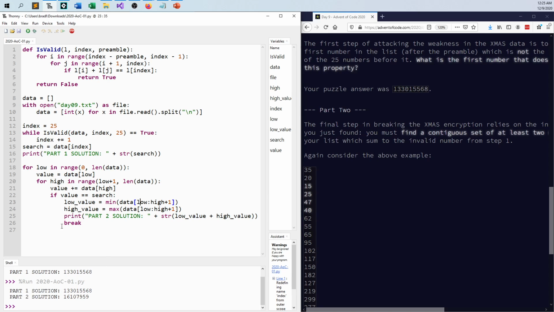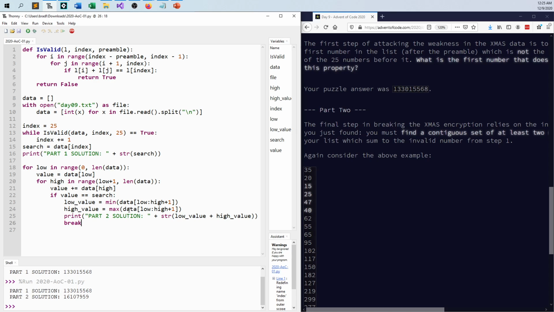I know this isn't the most efficient thing ever, but it's just summing up: that's 55, okay, that's 70. If any contiguous block of numbers sums up to that search value, 133015568, then I'm just going to print out the solution and break out, because they tell me there's only one solution.